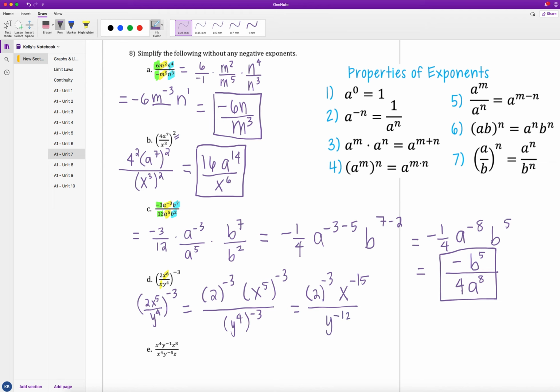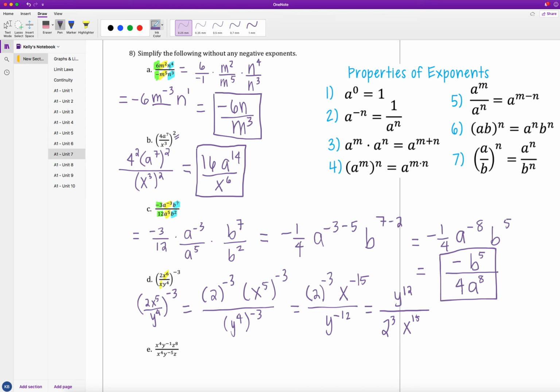Now from here, we do want to go ahead and simplify all the negative exponents. So each one of these is a negative exponent, which means they're all going to flip places. So anything in the numerator with a negative exponent will be moved down to the denominator, and that will become a positive exponent. So I'll have 2 to the third, x to the 15th, and then anything in the denominator with a negative exponent, remember, gets moved to the numerator with a positive exponent. And that's our second rule here. And we talked about that a lot in part 1 of this learning target.